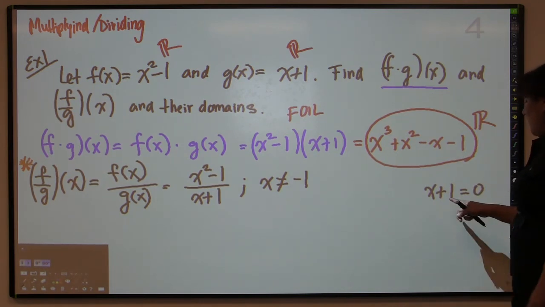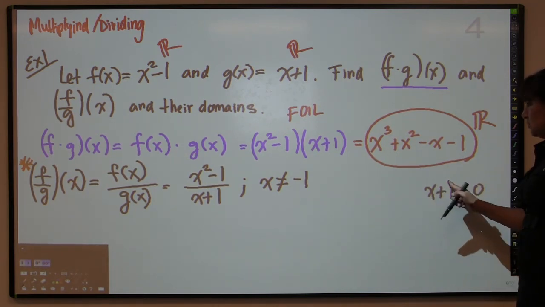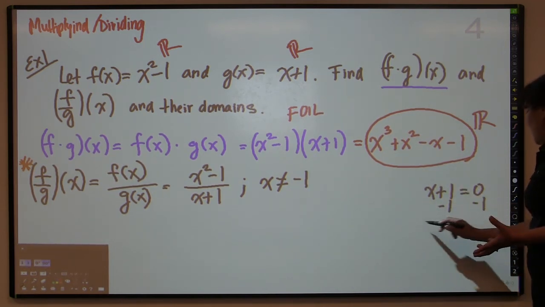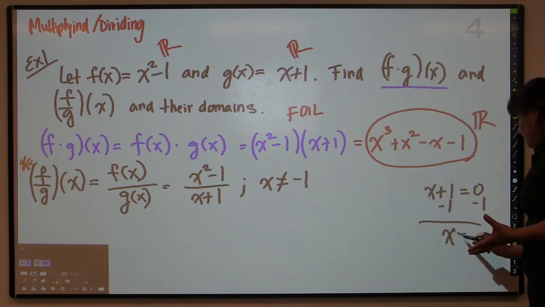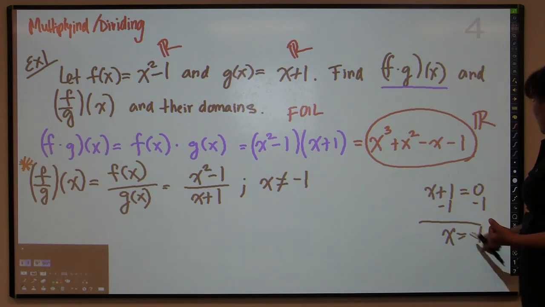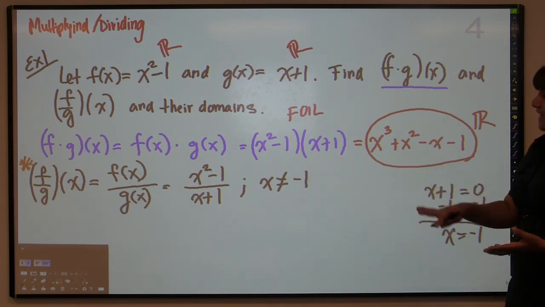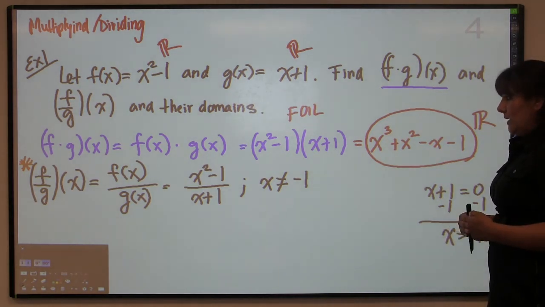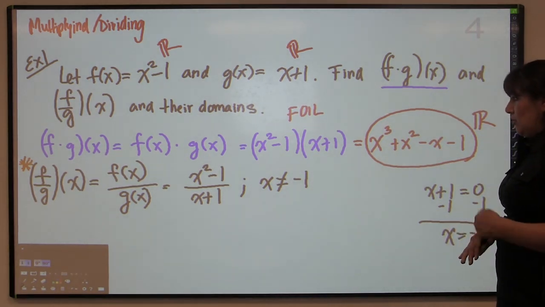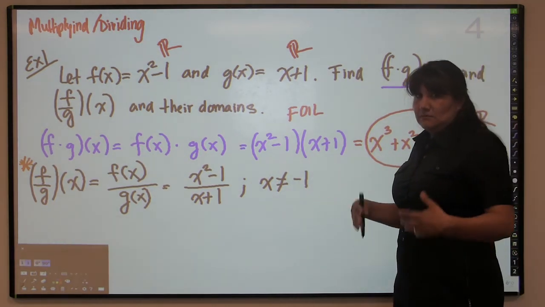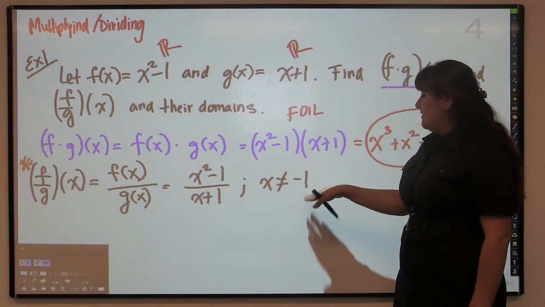So to do that, I want to figure out when will x plus 1, which is on the bottom of the fraction, when will x plus 1 equal 0? That's the question. So I subtract 1 to solve for x, and it turns out that when x is -1, this expression will be 0. When I plug -1 into the x, then I'm going to get -1 plus 1, I'm going to get 0. And so I basically have to state in my domain that x cannot be -1, otherwise we're going to have problems. Okay, so in reality, this is the function and this is your domain.